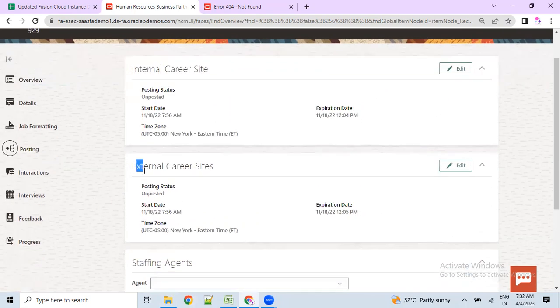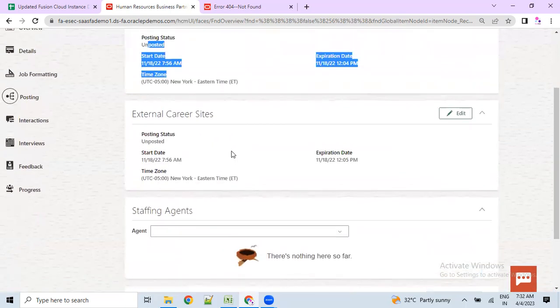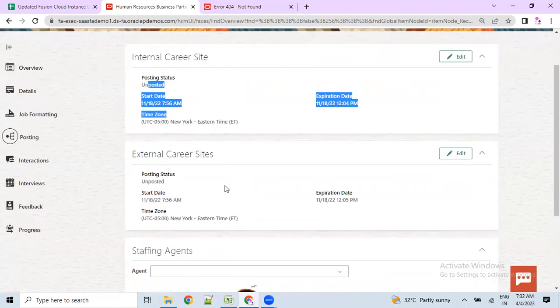See here, this is our external career site. This is how you can post. When you click on edit, even this faced an error. When you have posted the requisition, here you can see the career site name, in which career sites you have posted. You can verify it here. Even the internal career site has already been unposted. So this is how you can post to our career site. As of now, this is just for testing purposes. I will show you very clearly, in the correct manner, once we have created our career site.